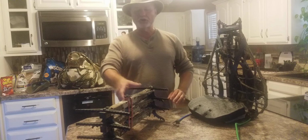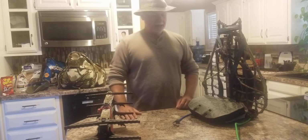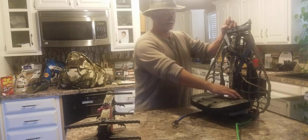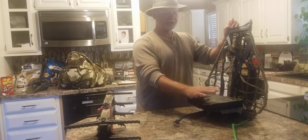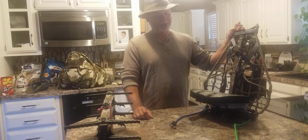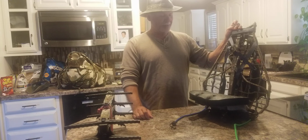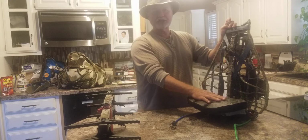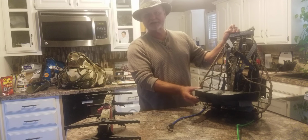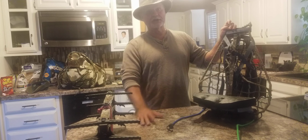So let me show you a couple things that I've done. One of the things I did not like about this 0.5 was that you have to get both seat cushions. That first seat cushion is just way too thin, so I wound up getting both. But when you use the top seat and move around on it, it rubbed against that other pad and made a lot of noise.